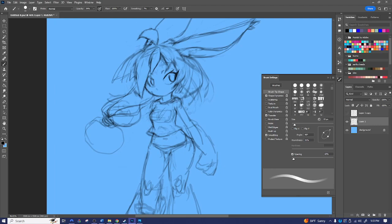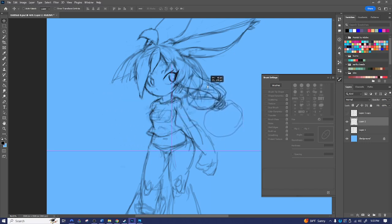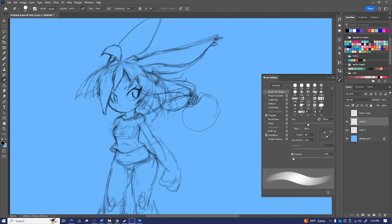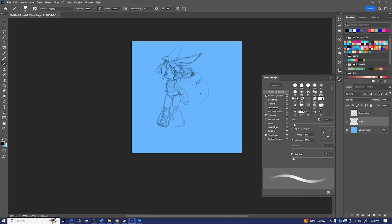So, if I'm doing this type of motion, this is such a weird thing I'm doing here. Let's see if I can save it. Control X, Shift Control V. That's a little better. Keep that. What the hell? Okay. Combine layers again. I find it's easier to be dynamic when you draw small. I feel like I've done this before.